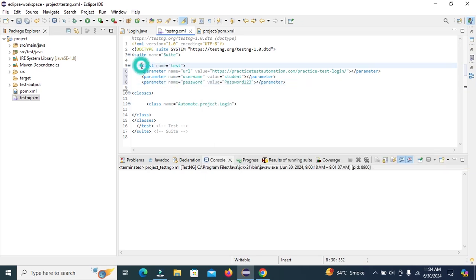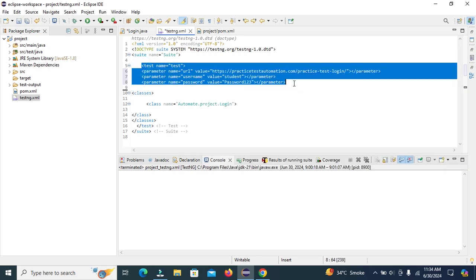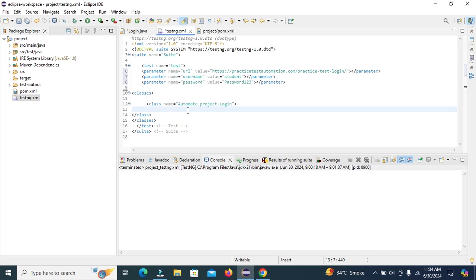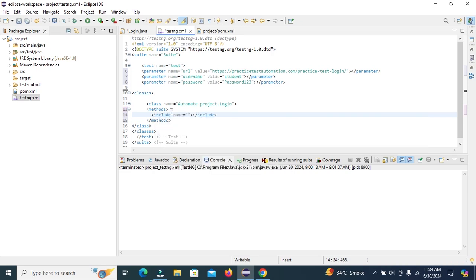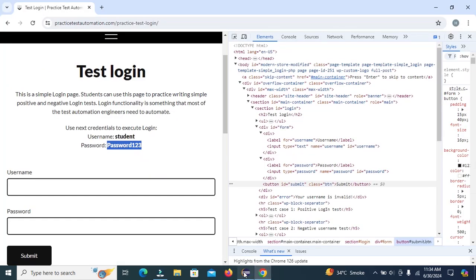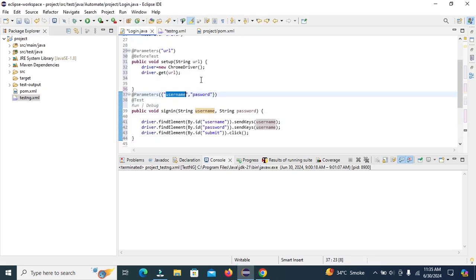After adding these parameter values, we need to include them inside the methods. Inside the class add methods. Inside the methods add include, in which we enter the method's name. First method name is setup.